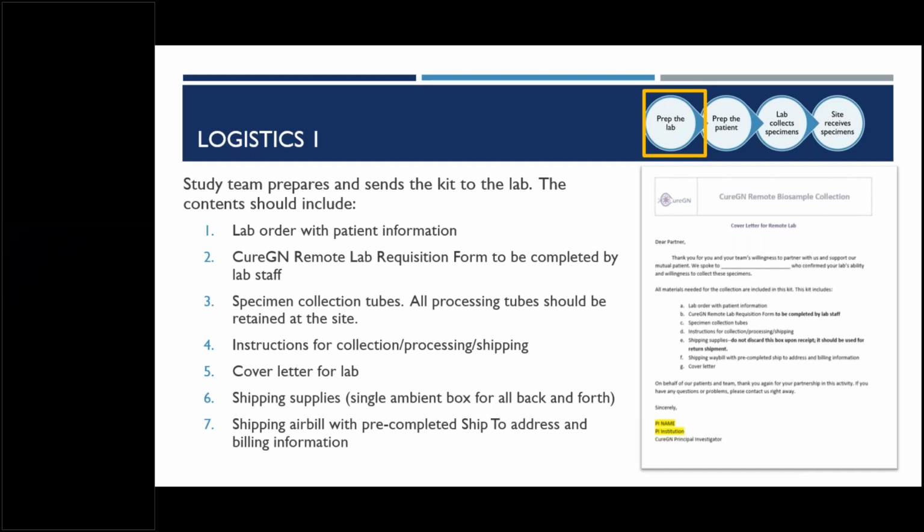The instructions for how you process and ship and all of that, there's a cover letter, which is shown here. Again, it just orients the lab and says, hey, we got the okay from so-and-so to do this. Shipping supplies. So you're going to use the same ambient box for all of the back and forth of the samples. So you're going to include a little sheet in the kit that says, hey, don't discard this box.